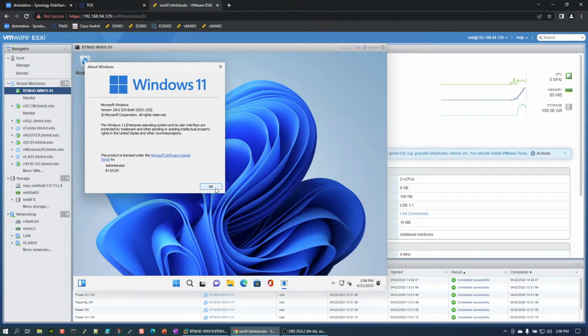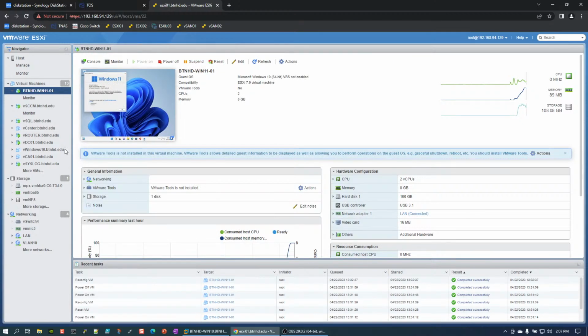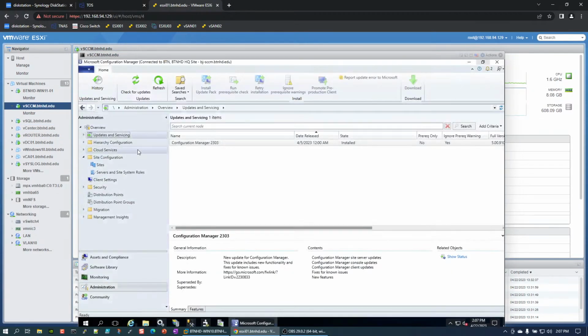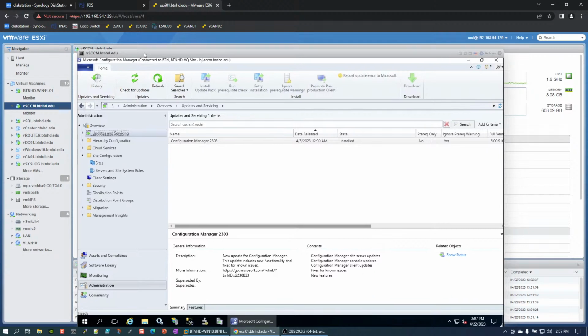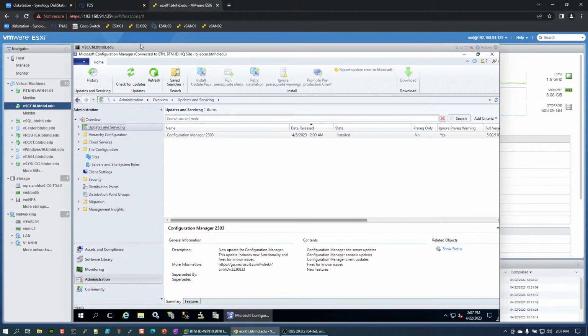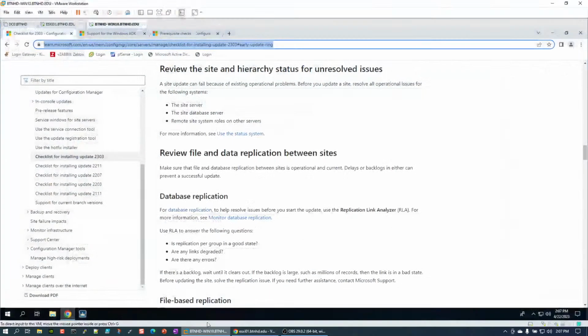We have successfully upgraded our Endpoint Configuration Manager, or SCCM, because that's what I like using, to 2303. Again, we went over the core requirements.